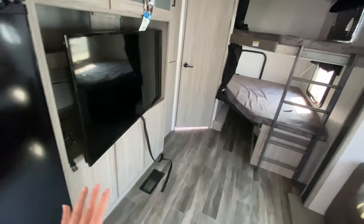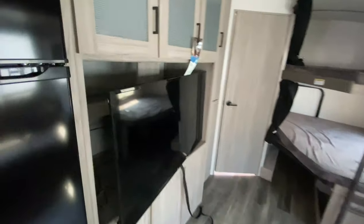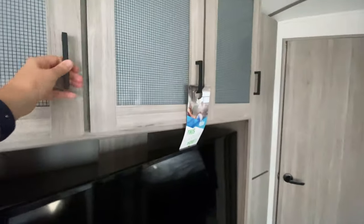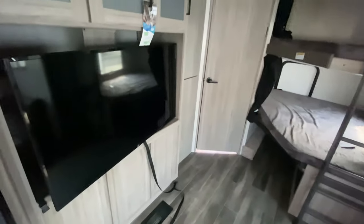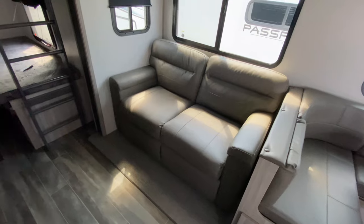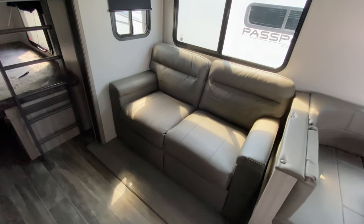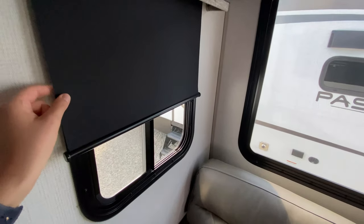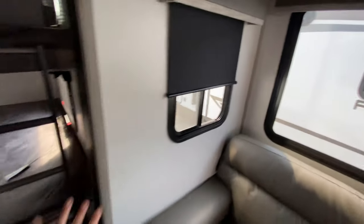Coming into our living room space, huge swivel TV that does have additional hidden storage there in the back. Cabinet space up above, so you can put your board games there, DVDs, anything that you want. And then across, we have our sleeper sofa. So this will fold down to another sleeping spot for anyone who wants to stay with you. And before I forget, you have the pull-down blackout shades, which is really awesome.